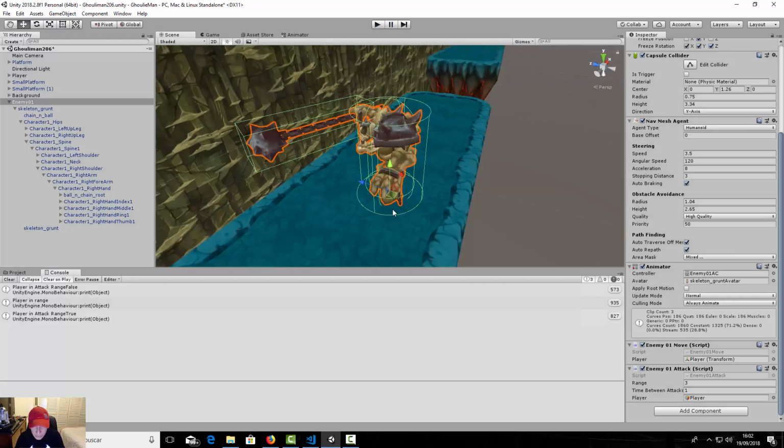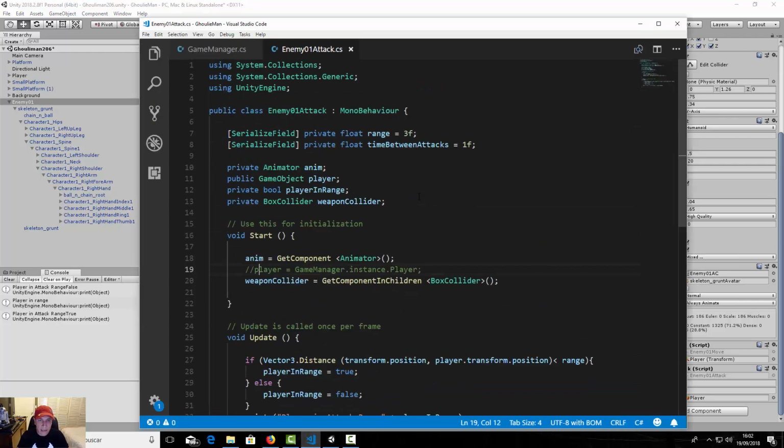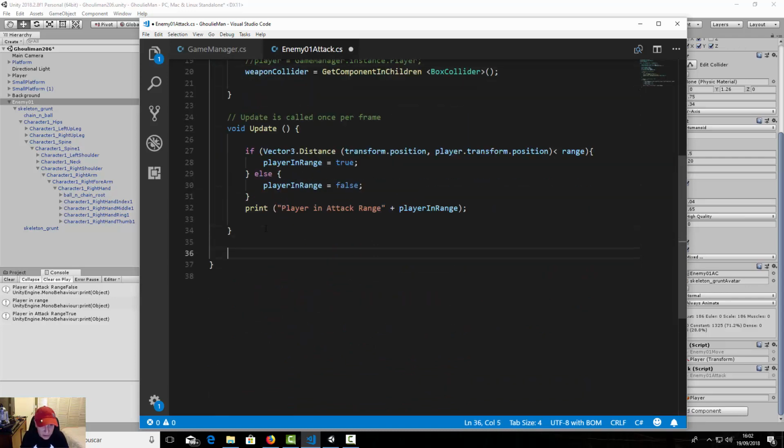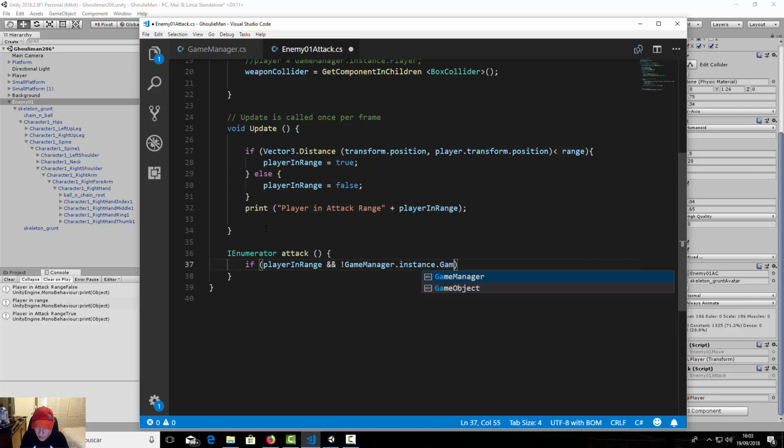All right, and now let's go to the code to work on the attack functionality. So we need to make a new function. This is going to be an IEnumerator function that is going to be called Attack. All right, so let's open braces and let's say if playerInRange and not GameManager.instance.gameOver.